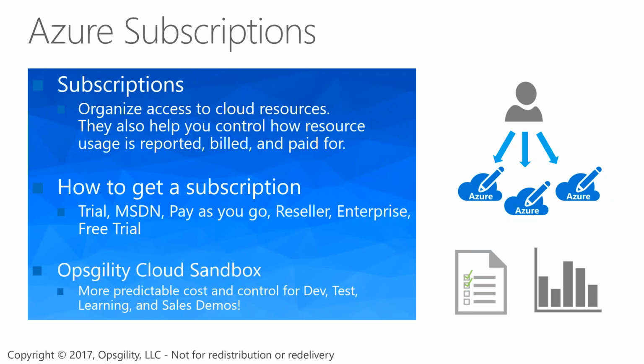Now, moving into using Azure, we need to know what an Azure subscription is. So I'm going to start with that before I go into the portal and show you how things are provisioned. Some of the key things you need to know about Azure subscriptions are they're used to group resources together. All resources you provision in Azure will be contained and billed within the context of that Azure subscription. There are multiple ways of obtaining an Azure subscription. You can use a credit card and pay as you go, purchase from an Azure reseller, be part of an enterprise agreement, or even set up a free trial, and you can get $200 in credits for 30 days to use in that case.